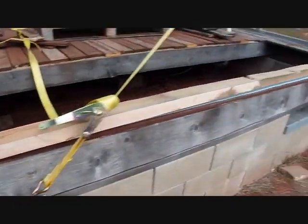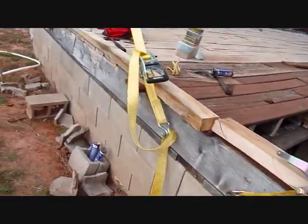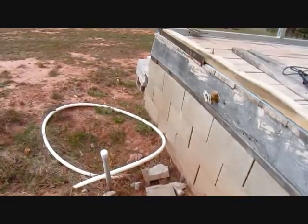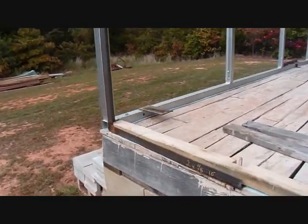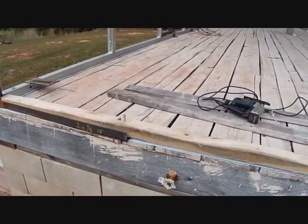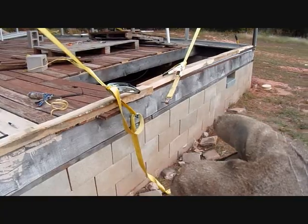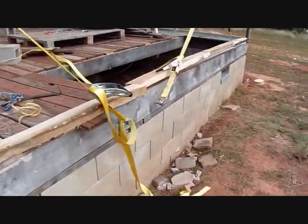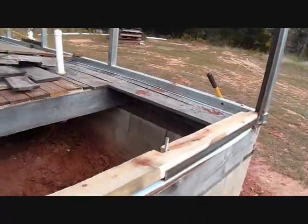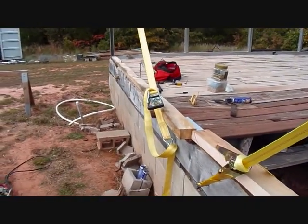And I will also put some caulk sealant underneath the floor plate here. It doesn't need to be pressure treated because I've already got pressure treated here, and it's 3 feet off the ground. I know that inside a house there are some codes or whatever, but I don't have to worry about that. So anyway, I'm going to get me a clamp and pull that one down a little bit, just to hopefully hold it in place and not let it warp anymore. Maybe it'll bend back, but at least it won't get any worse.